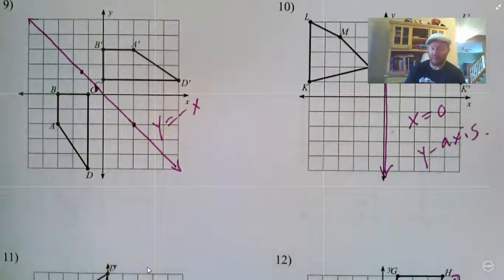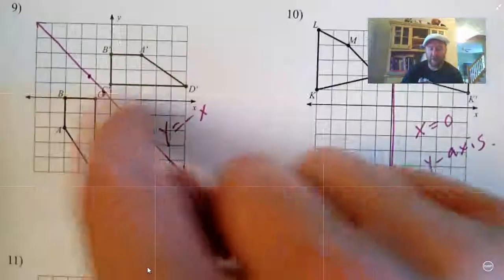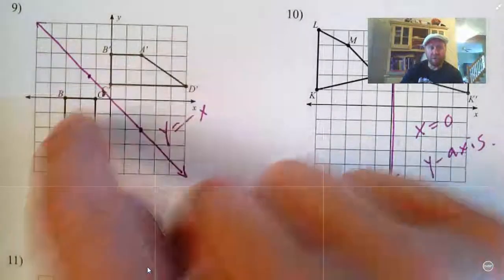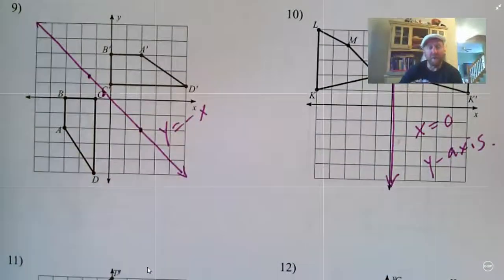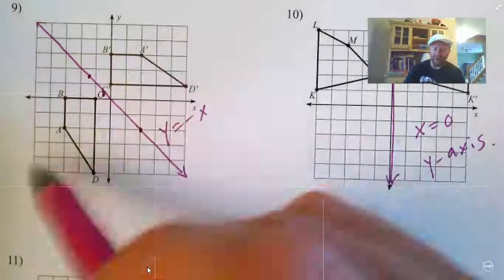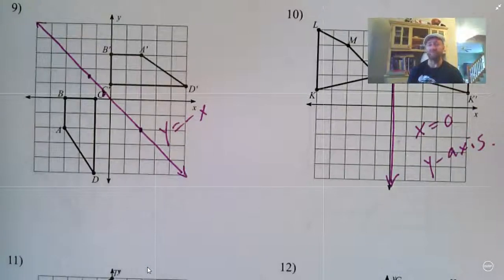Alright, and the trick to it is you just want to find the midpoint between one point and its image and the midpoint between another point and its image. Just connect them with a line. As a double check, you can always make sure that that line also has the midpoints between all the other pairs of original and reflected points. Doesn't hurt.